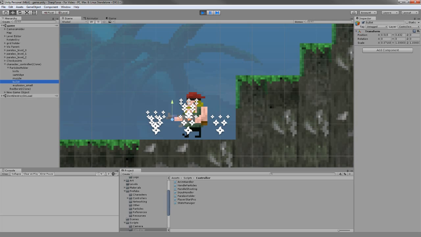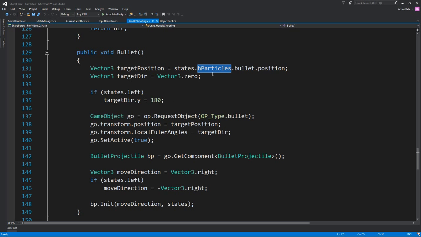It's an empty object, but we have the references stored inside the handle particles script. The target direction will start at 0. So if we're looking left, then it's going to change the target direction .y to be 180, and the target direction has to do with the rotations.